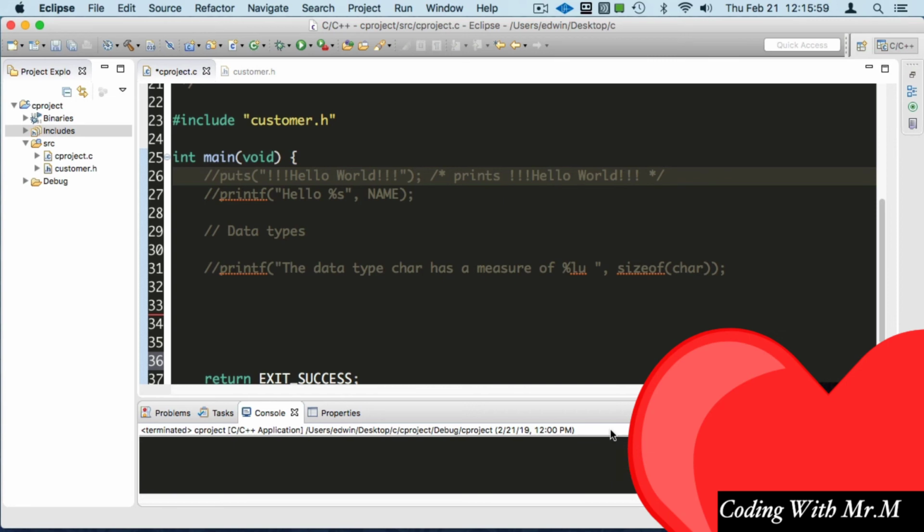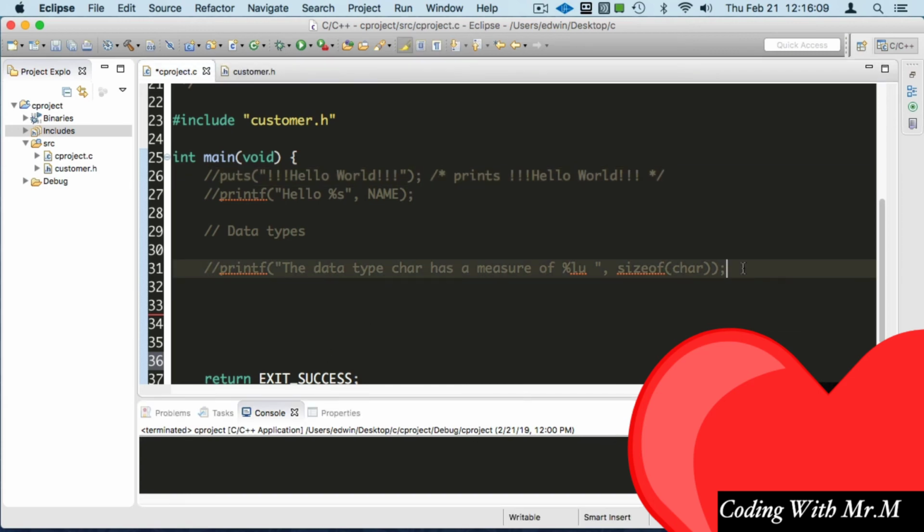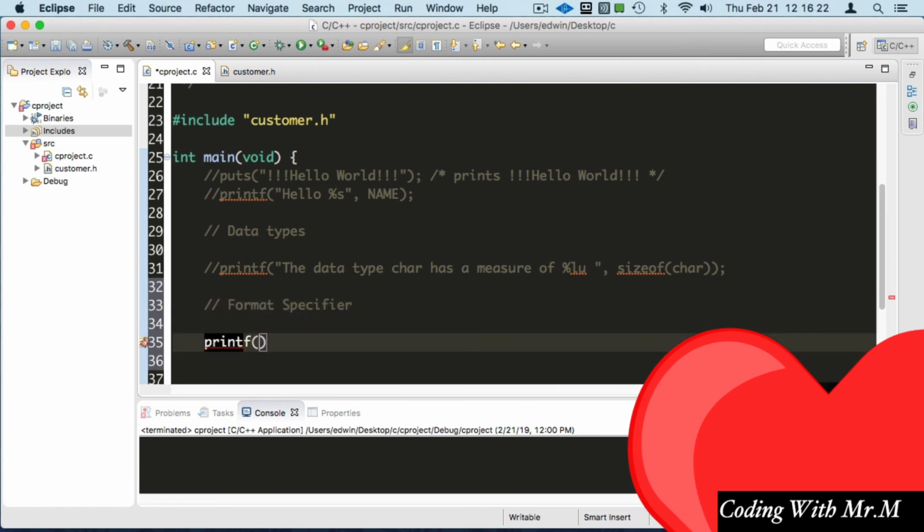Hi, guys. So in this lecture, what we're going to be doing is giving you an example of format specifiers, just because I already explained a little bit about them, but there is a little bit more to them, so that way you can use them efficiently. So let's put a comment here. I'm just going to say format specifier. I believe specifier just like that. And I'm going to be using a printf function again.